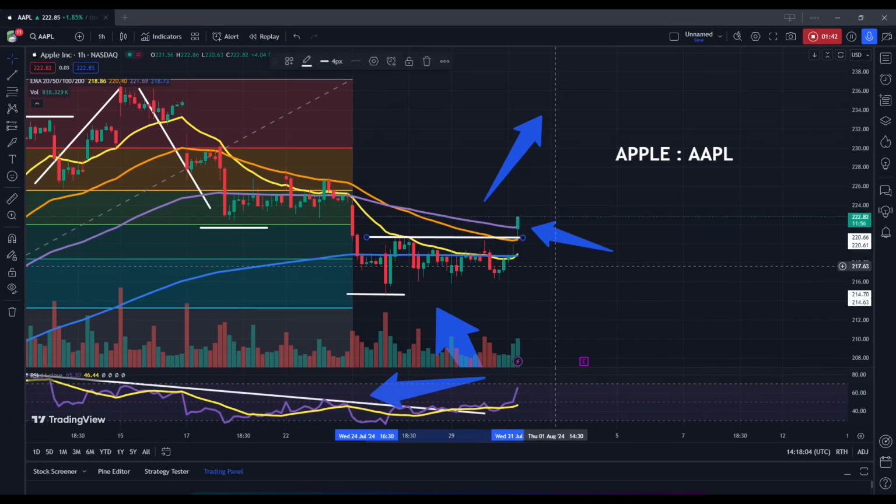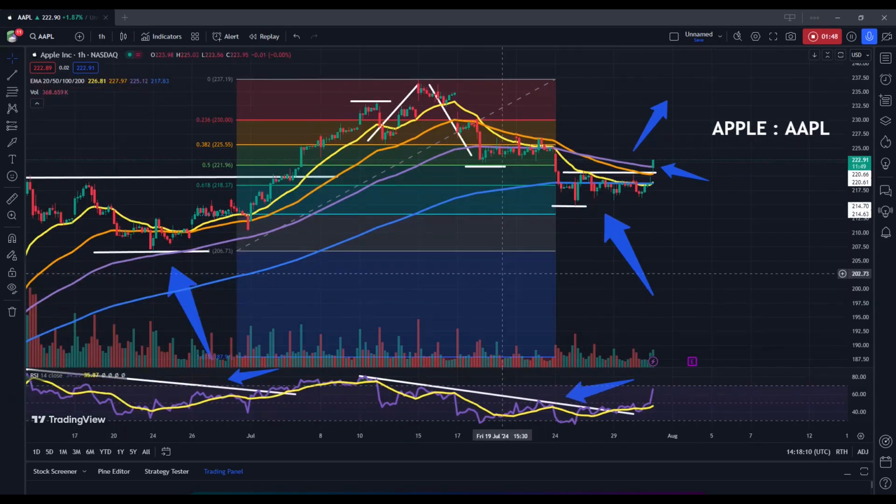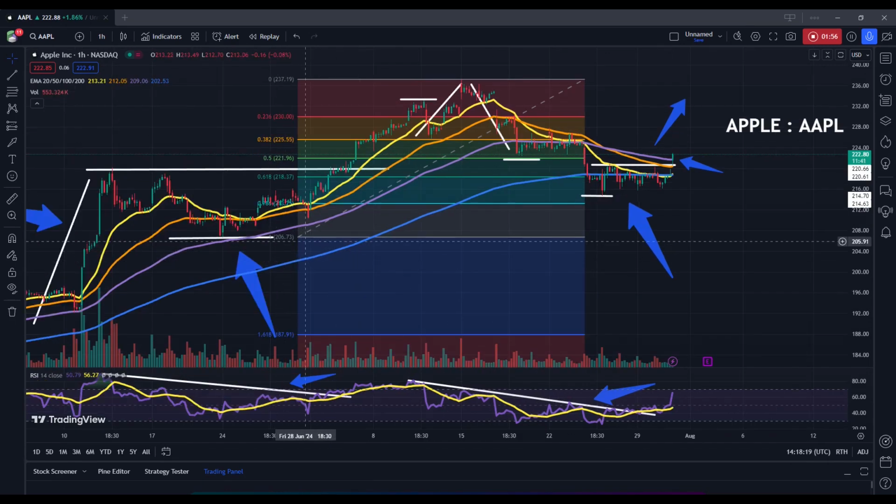So this is definitely a bullish move because we've currently broken this range, and we've broken above the exponential moving average cluster. In addition to that, we've validated support zones from a Fibonacci perspective. So if we're looking at this dominant price move, which stretches all the way back to roughly June 21st, and then extends to the all-time highs, which were posted on July 15.